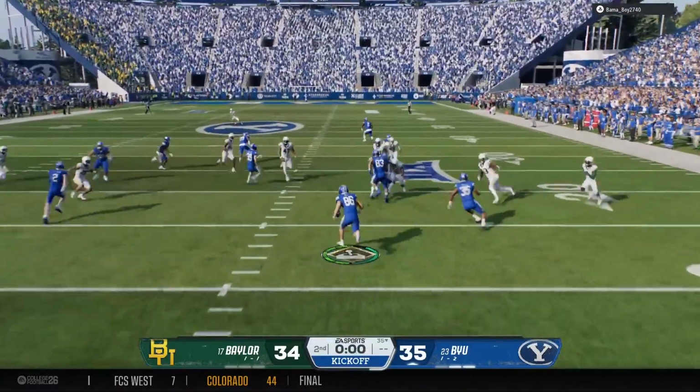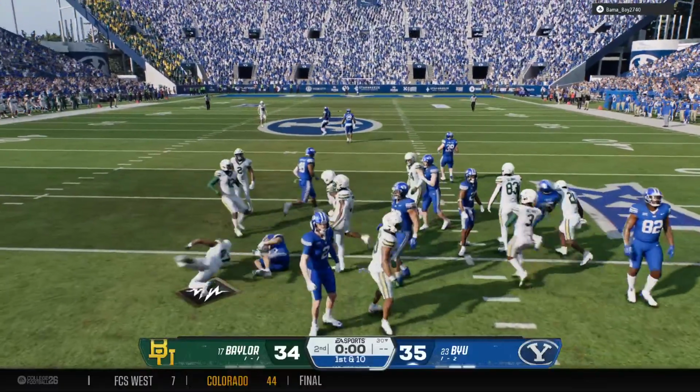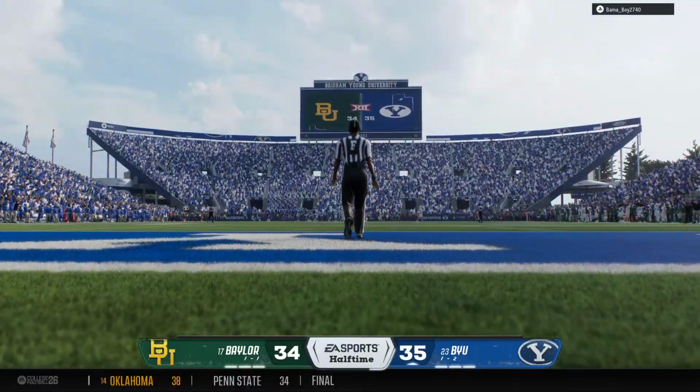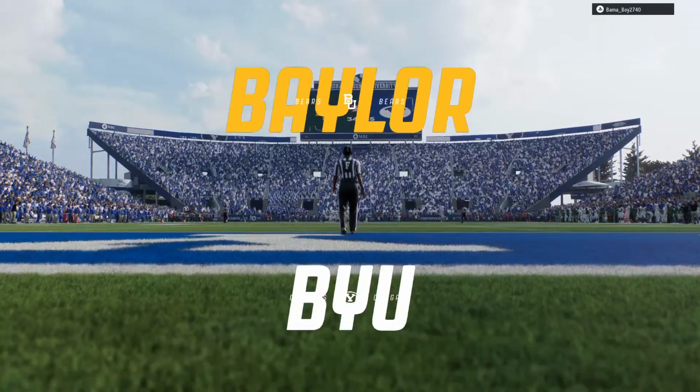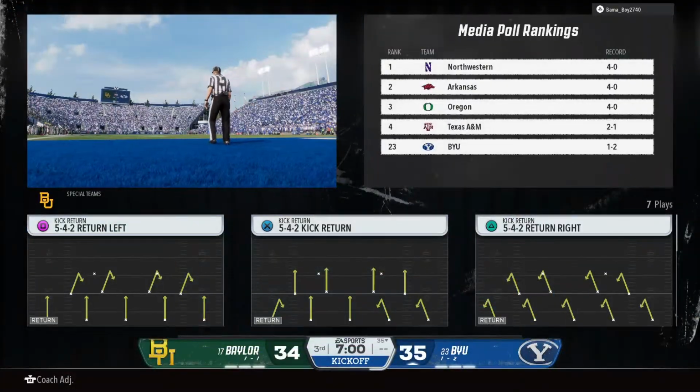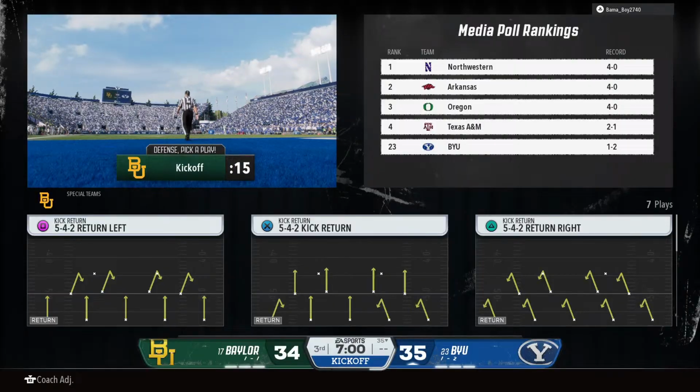He'll bring it back from inside his 5. He makes the stop on the return, and that is priority 1. You don't want some big return to give up a cheap touchdown on the final play of the half. That's the end of the second quarter. That means it's time to join Kevin in our halftime update.